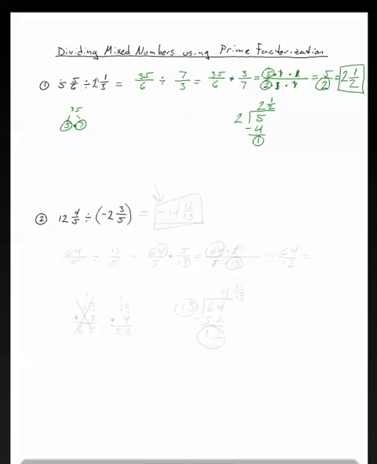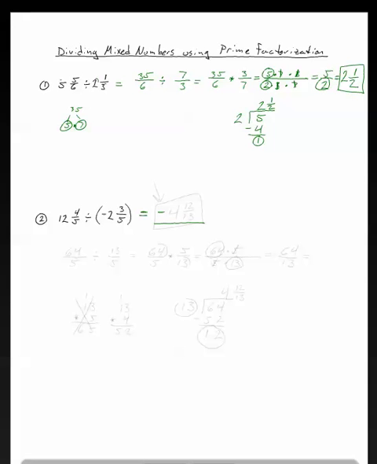Problem number 2 is going to be somewhat more difficult. First off, we notice that there's a negative in one of our numbers. So we've got a positive divided by a negative. So different signs. Since we're dividing, we know that if they were the same sign, it'd be positive. If they're different signs, it's negative. So my answer, let me just give myself a line for my answer. My answer will be negative.